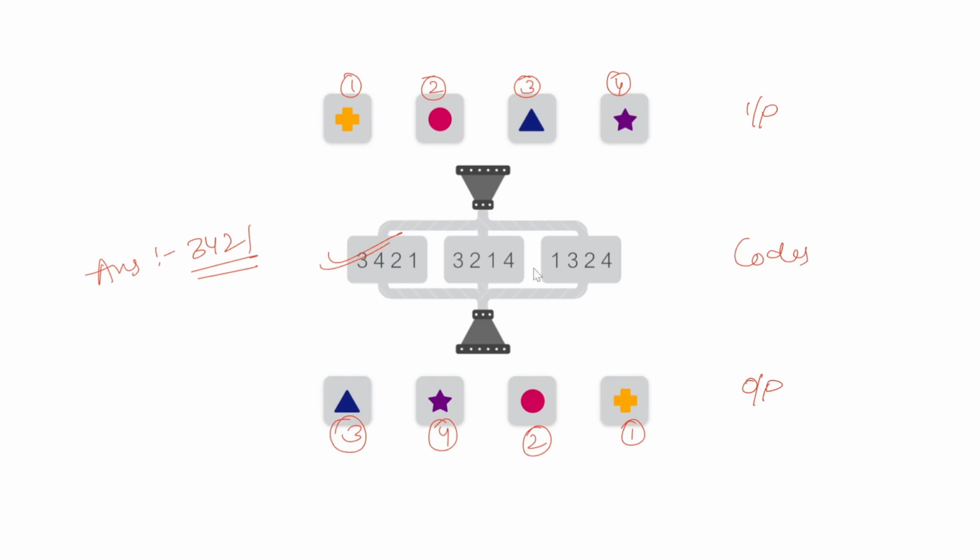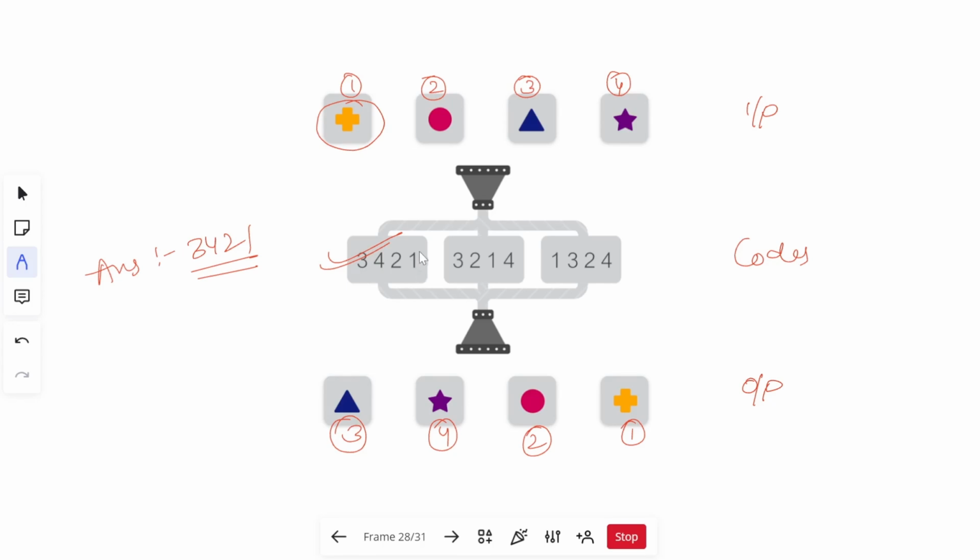So how you will do it? See, first of all, whenever you get the question, you can't do any numbering and all. While I am explaining, I am doing this numbering so that you understand better. What you have to do, you have to understand what is at the first place. See, first place, you have plus. Okay, in the answer figure, where is it? So first is at the last place.